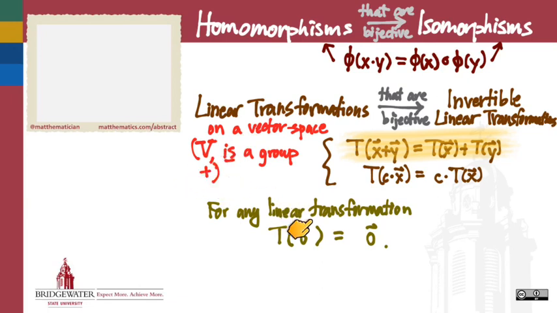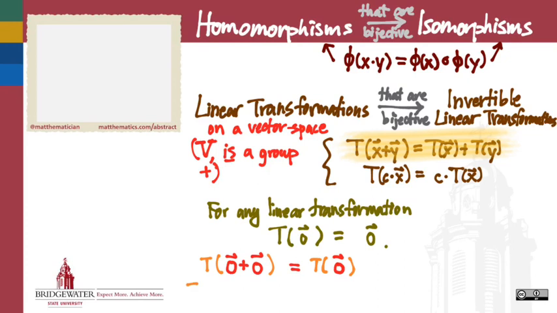Right? Because if I add 0 to any vector, it remains that same vector. Right? And we can actually use that additive property to prove that T of 0 has to be equal to 0. After all, what do I get when I add the zero vector to itself? I get 0. But then if I apply T to both sides of this equation, on the one hand, I get T of 0. On the other hand, I get T of 0 plus 0. But what can I do to this expression?